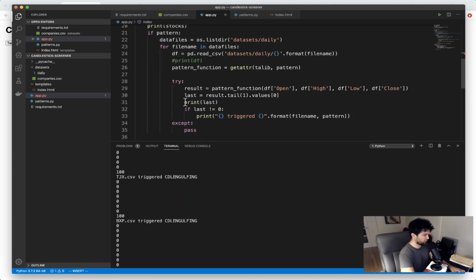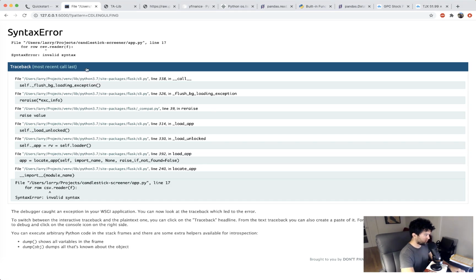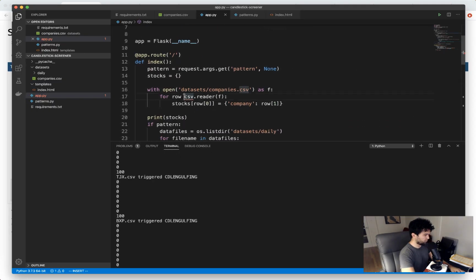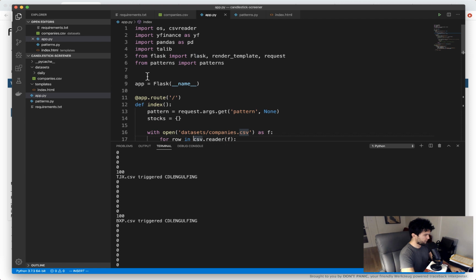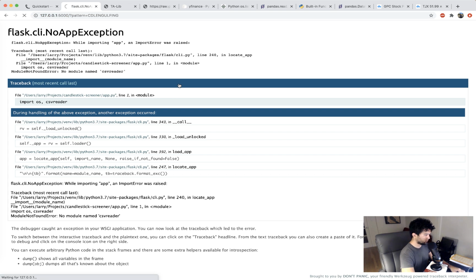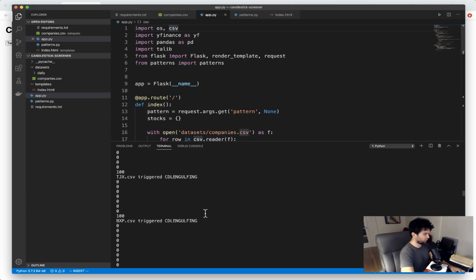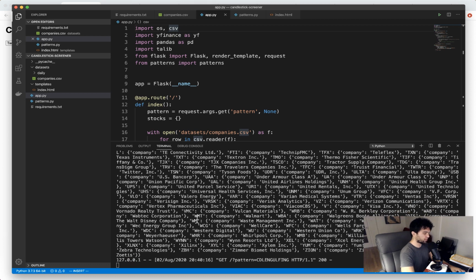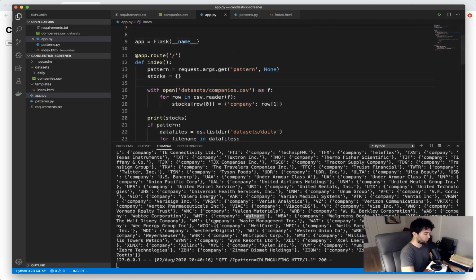and I'm going to remove any other prints I have. Okay, and refresh that. And let's see, for row in CSV Reader, oh, I just need to import CSV. All right, and so now if I scroll down, you'll see we have this dictionary, and then the key will be the ticker symbol, and that points to another dictionary with a company name as an attribute and Walmart as the value. And so I'm going to make another key inside of this dictionary that says whether a bullish or bearish pattern has appeared in that particular stock.